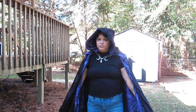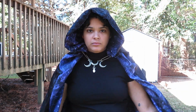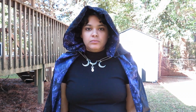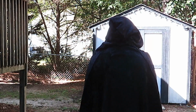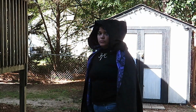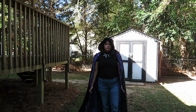But I got this adorable clasp off of Etsy as well. And yeah, you can just see how much I have to constantly readjust it. And the hood isn't even centered. You can see the center. It's so crooked, you guys. Oh my god. I just realized that line is supposed to go down the center to my head. See what happens when y'all don't read instructions and do stuff the way that you're supposed to. Just ridiculous. Absolutely ridiculous. But I still love it.